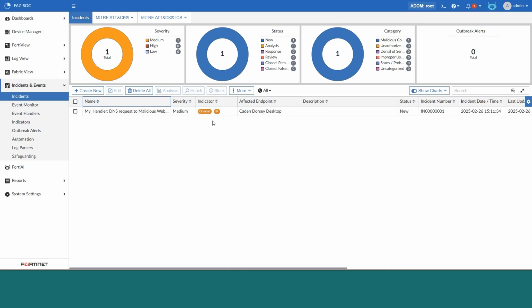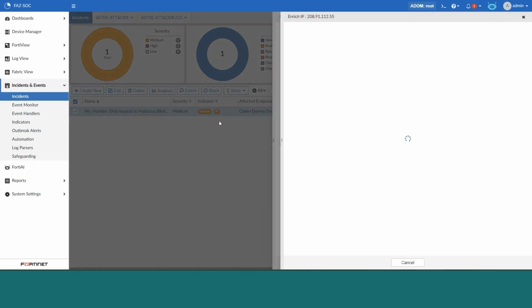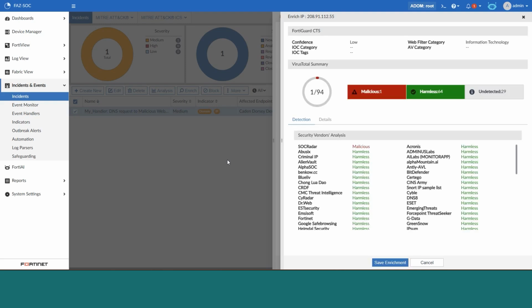Additionally, we see the two indicators. One is the domain and the other one is the IP address. What you can do here is, by just clicking on the IP address as an example, you can now start to enrich this IP address. What happens in the background is that FortiAnalyzer is now going to FortiGuard to get the reputation of this IP, and it's also going out to VirusTotal to get the reputation from there.